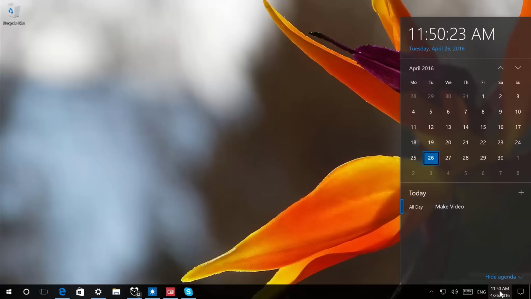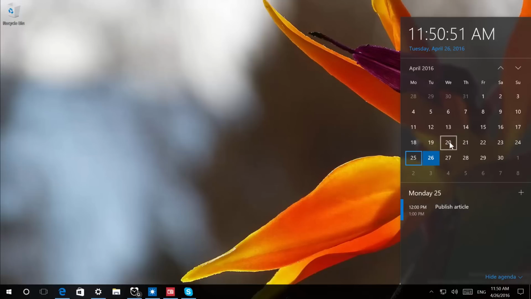Now when we go to the clock experience, we get our calendar. Actually, Microsoft is integrating the calendar app with the clock section. Now every time that we open the clock, we get a quick preview of all the events for that day. You can click different dates, previous or forward, and you will get different events from your calendar.